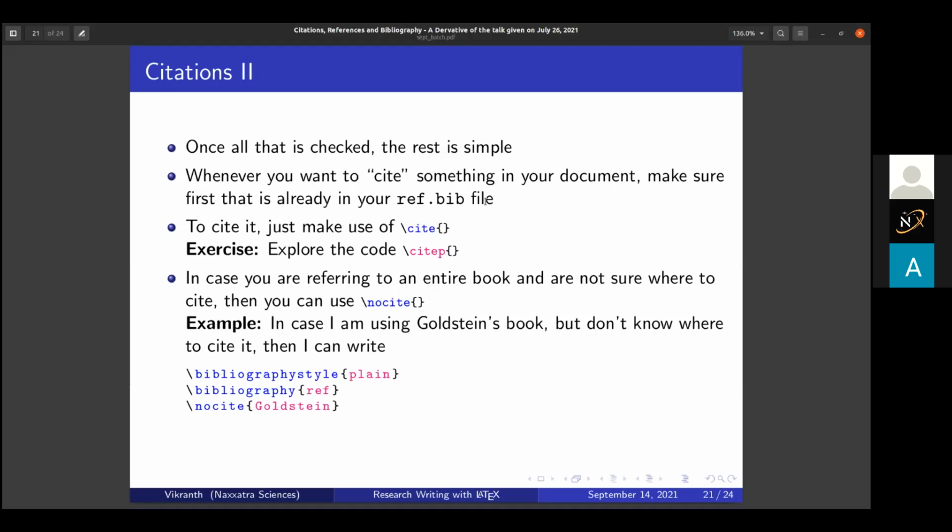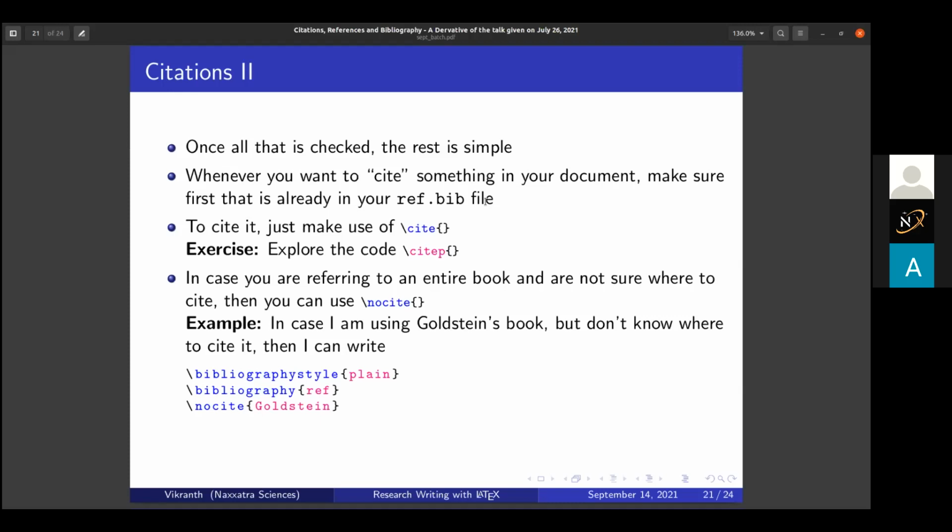Now, there are specific cases where you don't know what to refer to. I mean, where do you want to cite something? For example, if I'm writing a synopsis of Griffiths' electrodynamics book or Goldstein's classical mechanics book, I can't really cite it in every single place, because everywhere it's going to be the same reference, right? Goldstein here, Goldstein there, and so on. That doesn't really make a lot of sense. It's just going to be a lot of 1s in your document. So that's going to look ugly.